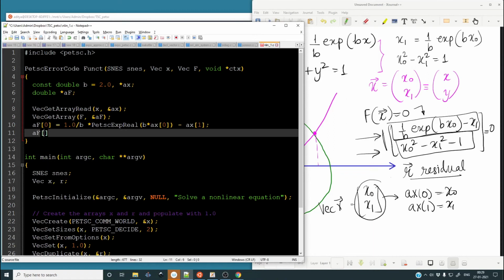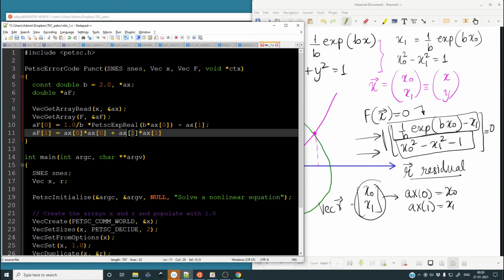Similarly, af1 is equal to ax0 times ax0 minus ax1 times ax1, not minus, this should be plus.